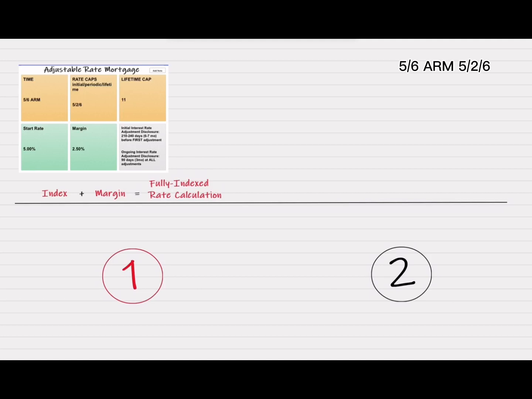They will be used in the caps calculation of Formula 2. The top equation is only used once, right after the first 5 years when the start rate is over. This would be considered the first adjustment period utilizing the initial rate cap. Remember, years 1 through 5 begin as a teaser introductory rate with a start rate of 5%. After the 5th year, that rate could jump to this 10%. Afterwards, the bottom equation will be used periodically every 6 months. That's the middle number with a periodic rate cap of 2. To use Formula 2, we'll be taking the actual existing rate and adding it to the applicable rate cap.